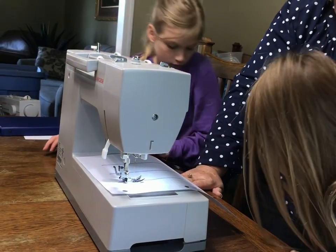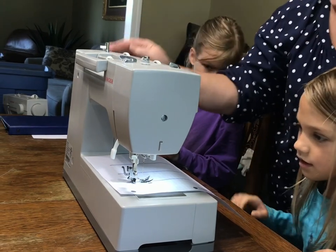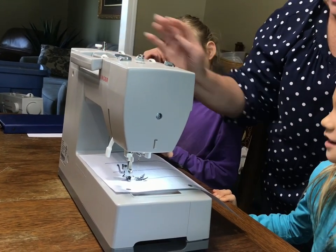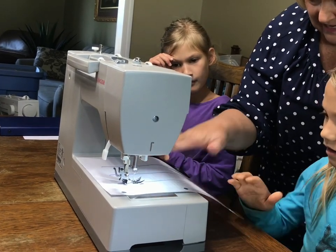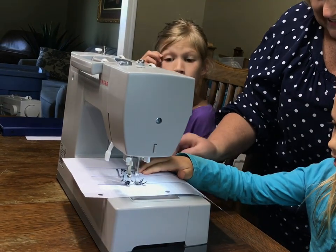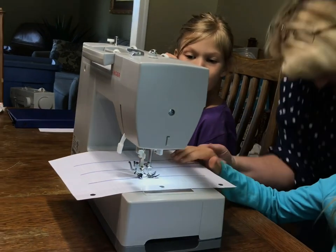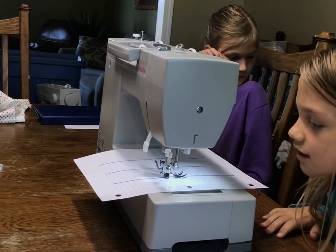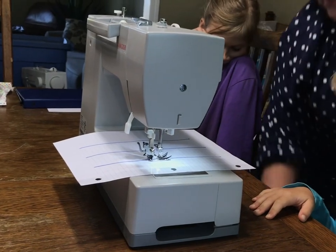And I want you to put your foot on that pedal. All right. Now go as slow as you can and hold the paper and try to keep it straight. Oh, we're going, that's so fast. Okay, you want to just learn to drive slow.